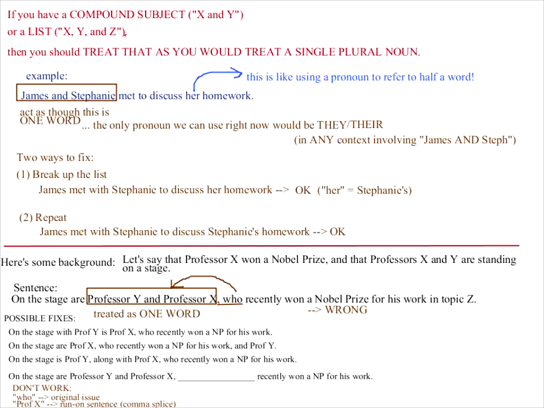It doesn't matter whether there's a comma or not because this is still considered one word. So even if it's with comma or without comma, it still doesn't work. Now you're getting warmer. The latter is getting close, but the latter by itself is still a run-on sentence. But you're getting warmer. There it is. It's in the box. The latter by itself still creates a run-on sentence because the latter recently won a prize is a sentence by itself. But you can do this. Instead of saying each of whom or both of whom, you can say the latter of whom. That will work.